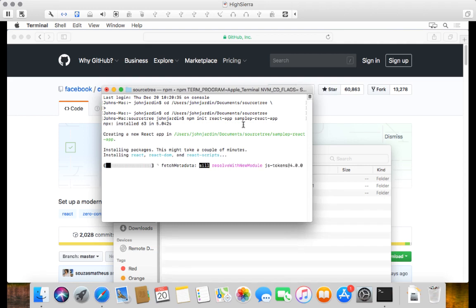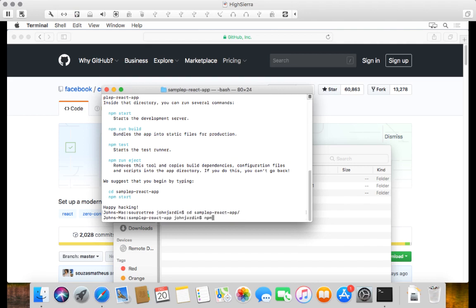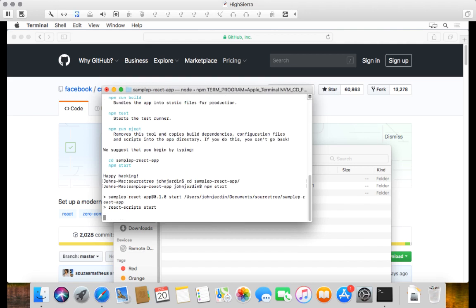This will take a moment to download. It sets up all the dependencies, the modules, sets up the project. Everything that we need happens during this time. So I'm just going to pause the video here and wait for everything to finish. And everything's done over here. They even provide us with suggestions on what to do next. We'll go into the folder that the project's been created inside, and run npm start, and that will launch our project. So let's go cd into the misspelled sample project folder, and inside there I'm just going to say npm start.